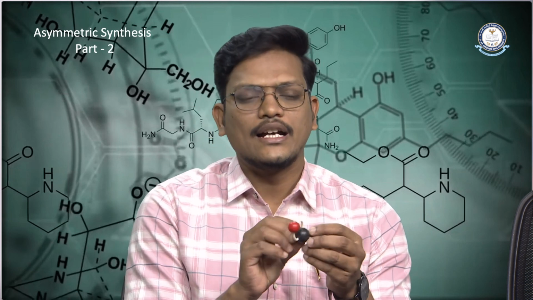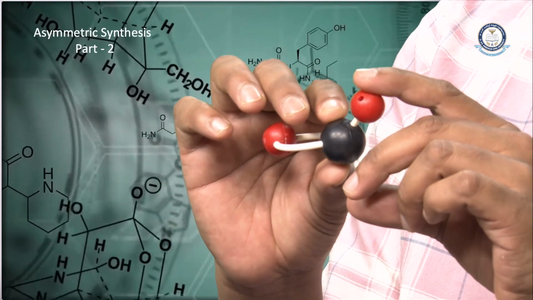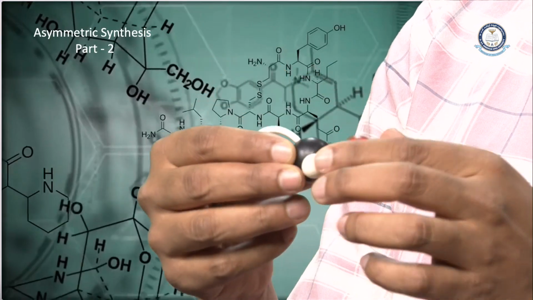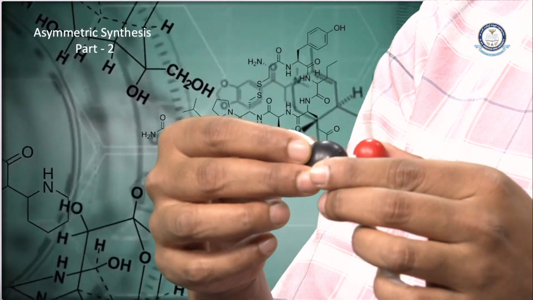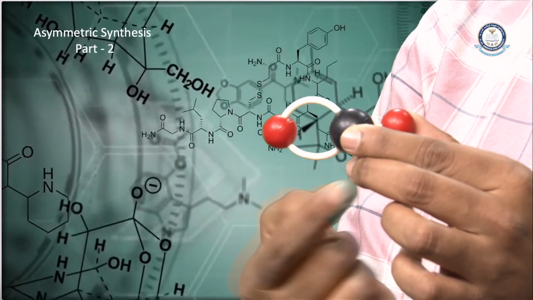So another one is, now this is for the typical CH4 molecule. Let us see acetaldehyde. In acetaldehyde, in formaldehyde I am replacing one of the hydrogen atoms with the methyl group. Now these two, hydrogen and methyl, are different, right? Generally in this C double bond O group, oxygen is more electronegative, so it takes the electrons, carbon will get the positive charge, right? So they are very susceptible towards the nucleophile. Now the incoming nucleophile may attack from the top face, it may attack from the bottom face. Yes or not? There are two choices.